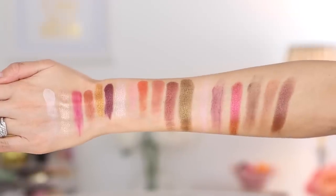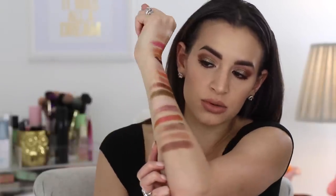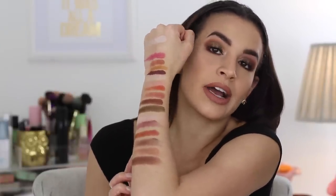It's definitely a very holiday palette vibe with all the fall tones and colorful shades — the greens and pinks in there. The formula is really, really consistent. There's just one shade that applies really differently — this shade Frost Fight Me, which is a shadow topper. I have a little bit on the center of my eye, but it really didn't do too much to my eye look. There's a very similar shade in the Urban Decay Elements palette that I just reviewed, and that one actually showed up a bit more pigmented. But the rest of the shades all apply really nicely — the matte shadows go on really pigmented and blend out really easily, even if the swatches don't do them justice.